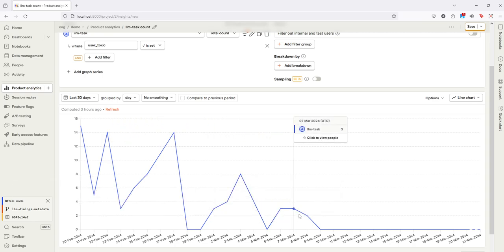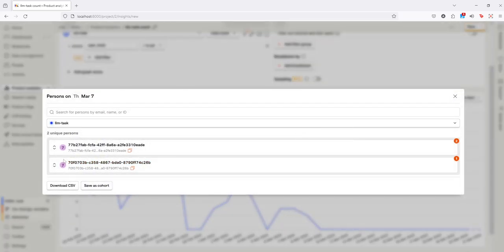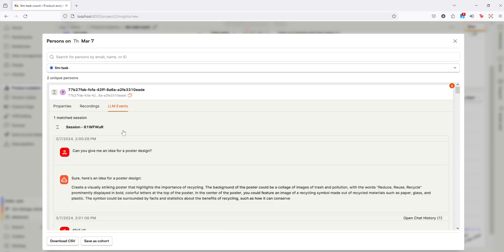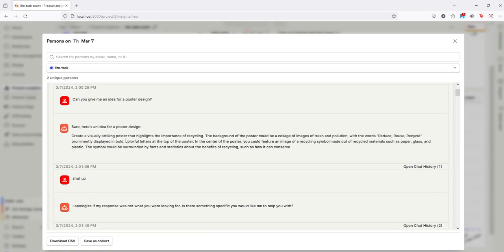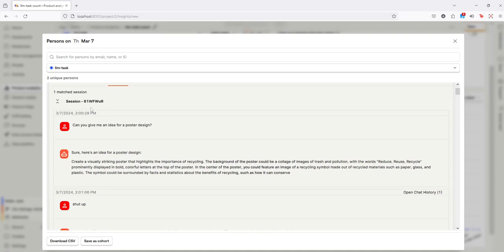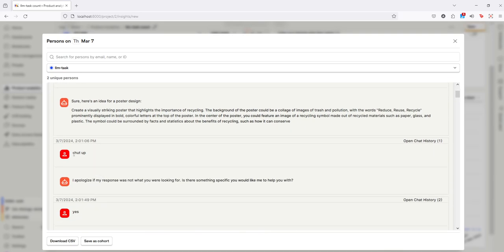And again, we can go inside one of these conversations and see examples where the user is toxic. Again, we have the tasks and we have the conversation, the session, and you can see here such an example of toxic behavior from the user. And this is one of the new features that PostHog-LLM introduces in comparison to the original PostHog, which is the ability to visualize tasks and dialogues in the insights page.